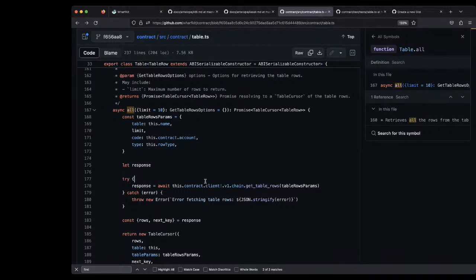Developers that are building today that are using get table rows, they all have to write this logic themselves. We have it in Anchor, we have it in Unicode, we have it in a few of our projects where we want to display a certain number of rows on our user interface. Like we have our own pagination and we're expecting X number of results to be displayed on each page.